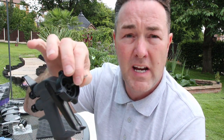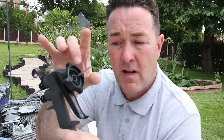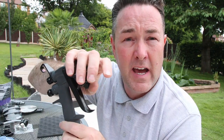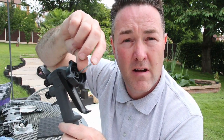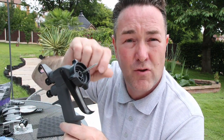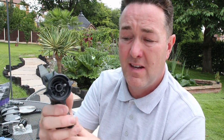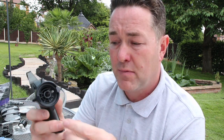So we've got a needle, whereas my traditional QT5 HVLP, if I want to swap the needle and the air cap, the needle comes out, the air cap comes off, and the little orifice, we unscrew that. None of that on this. It's brilliant. This one needle, multiple air caps. That's putting it in simple terms. So I'll show you what we've got on air caps.